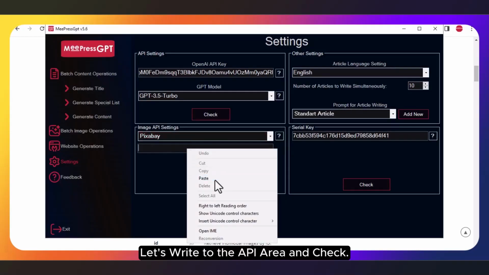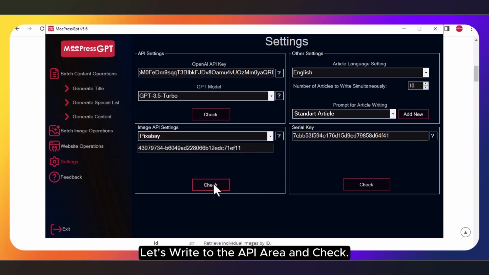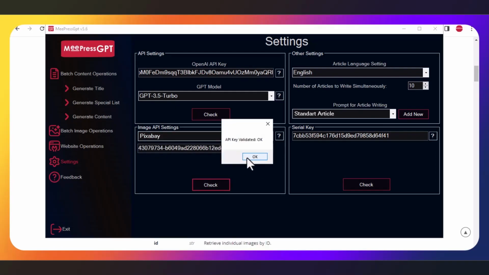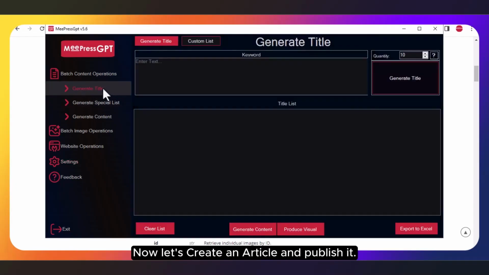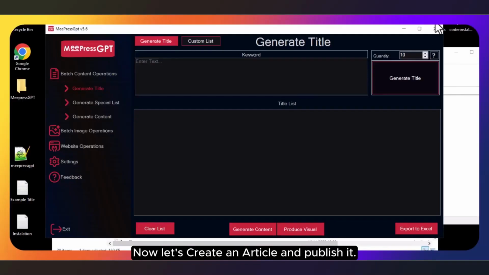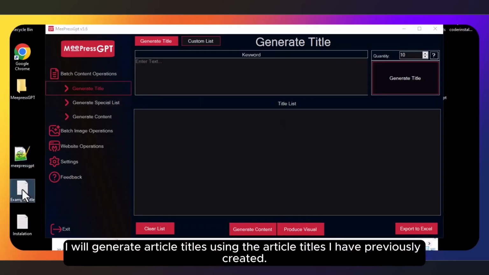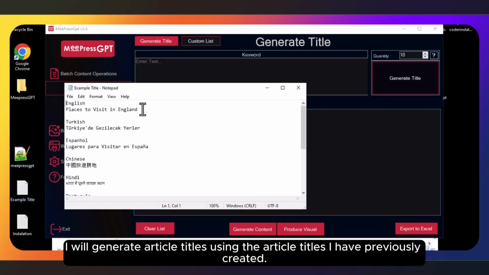Now let's create an article and publish it. I will generate article titles using the article titles I have previously created.